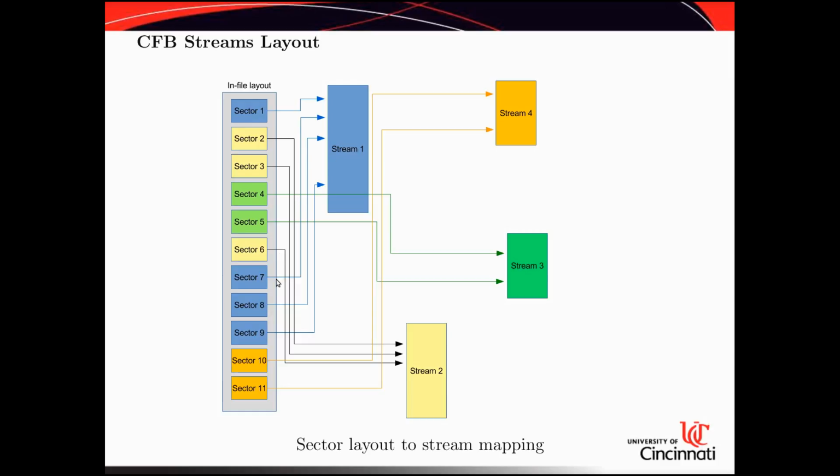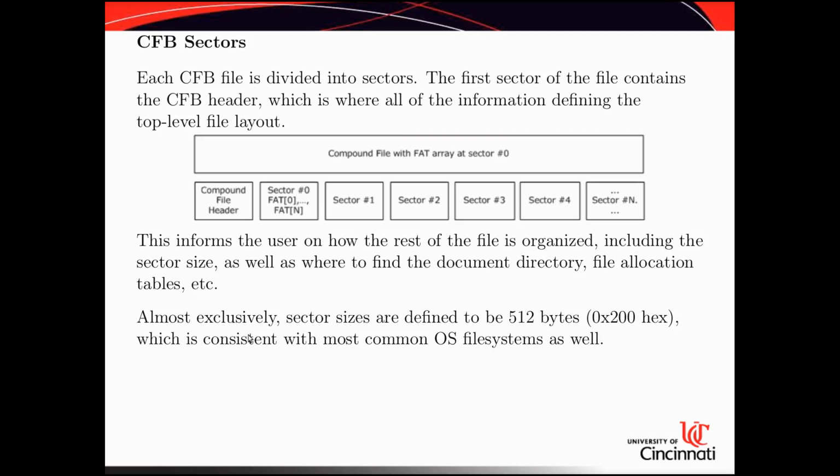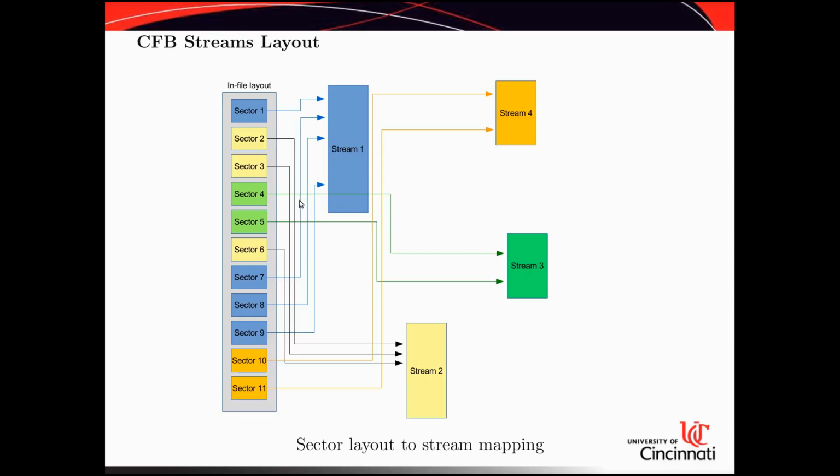So what would happen is that these would be cleared, and then this would be edited to mark them as free. And then the only one that would be part of stream 1 would be this one right here. Again, you don't end up changing the size of the file at all, and you don't have to move sector 10 or 11 around to adjust for that shrinkage. But then you end up having these sectors free, and the expectation would be that later on they'd be available if I wanted to, for instance, grow stream 3 by adding more data to it.